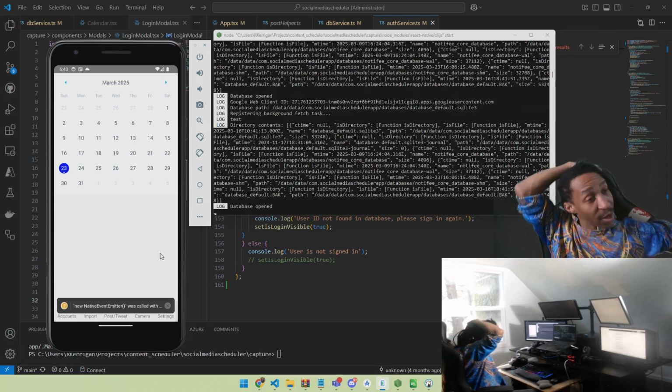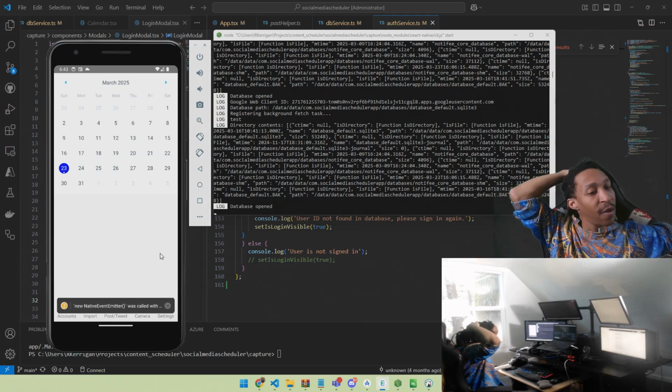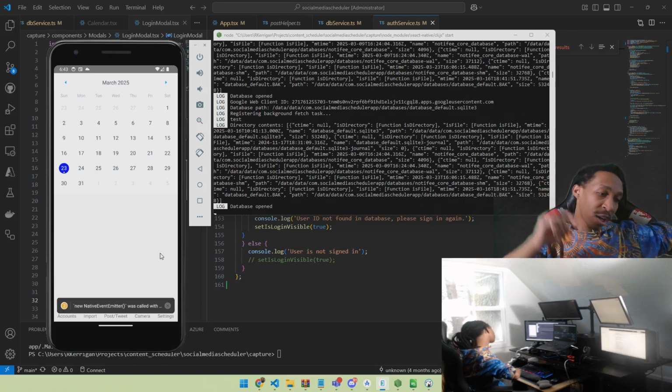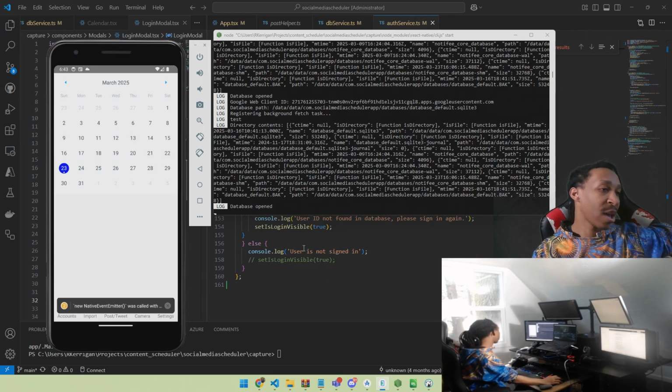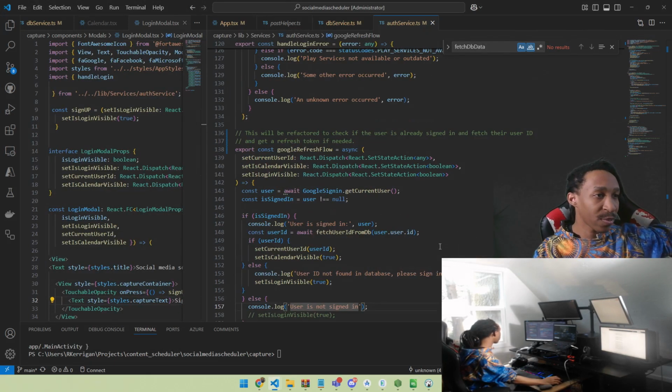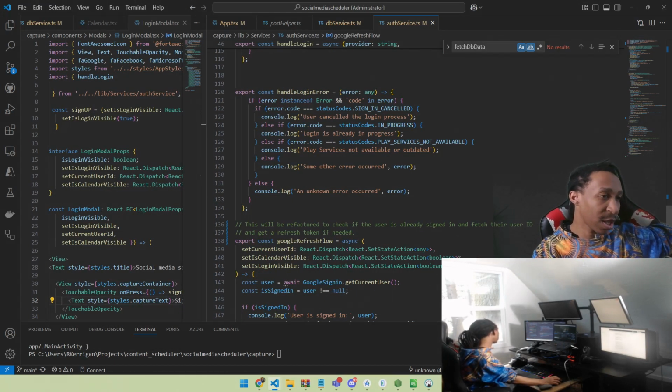But this would mean that for Google, I mean, it would be Facebook that we have to deal with, then LinkedIn, then YouTube. But YouTube would be the crazy one because that one has the extra one already. But you know what? Fine. I just wanted to make sure that that works. So now that we have the code flowing so that it doesn't require that for login, I think I should be fine.